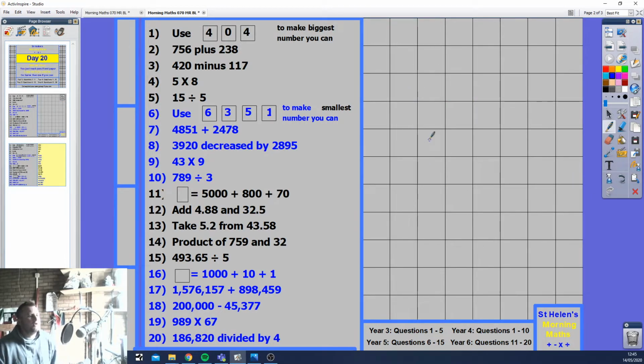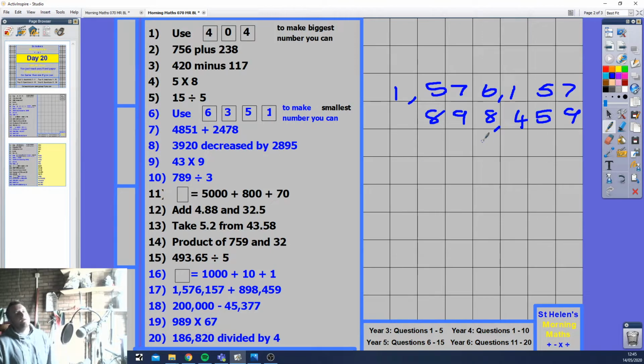Here we're going to add a huge number. It is a 7-digit number with millions. That's great. So let's make sure that I write the number very carefully. 157. And then we're going to add a 6-digit number. So the 6-digit number is going to start here, the 100,000s. In year 6, you should be able to identify place values straight away. If you're not sure, utilizing your hats and caps is really important. So there you go. I put the commas in there to help me. And all I need to now do is just add them. I shouldn't have a problem with adding these together.